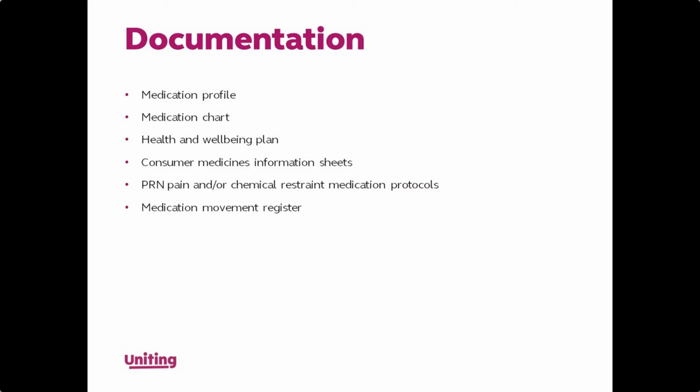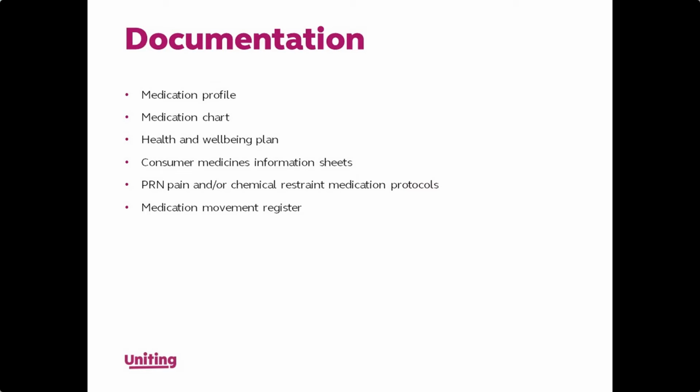Documentation for medication is vital to provide evidence of what has been given and what hasn't been given. The medication profile is issued by pharmacy. This is to be scanned and uploaded in the participant's CareLink file, and for accommodation settings, it's placed in the hard copy file by the team member who supported the participant to the health appointment.